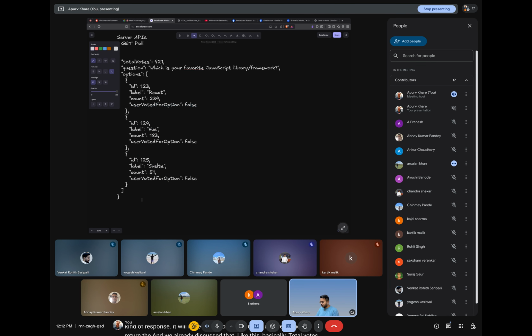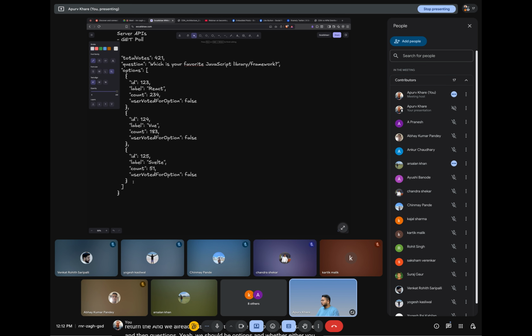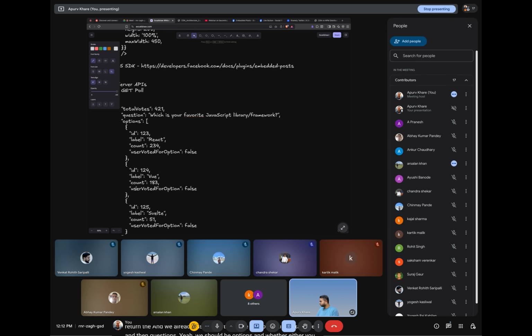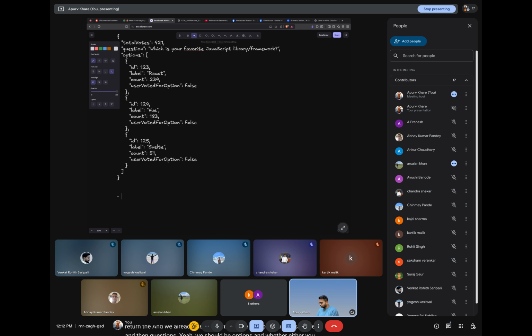And the other one is the post API, by which the user submits, or it could also be a get. No, I think the post is fine. Post or also put should be fine.